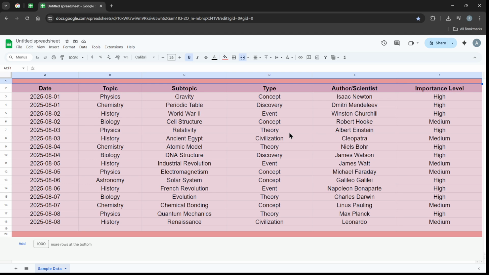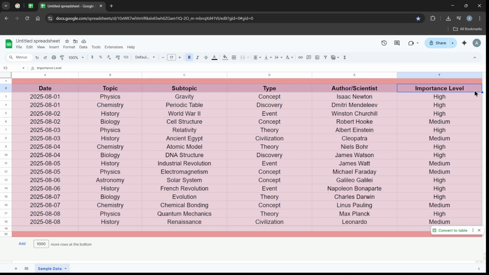Before we proceed with adding slicers, it's vital to ensure your data is prepared adequately for this feature. What exactly does that mean? Essentially, your data should be organized into a table format, complete with headers. Headers are quite important as they define your columns and guide the slicer on which data to interact with. If your data already follows this structured format, you're ready for the next step.